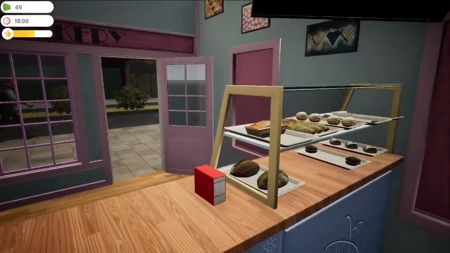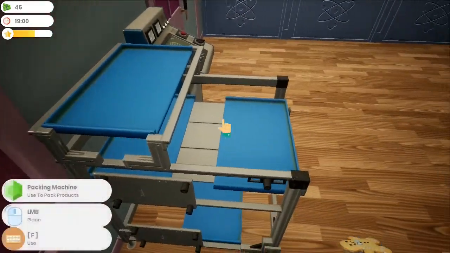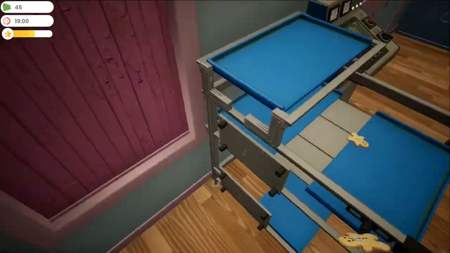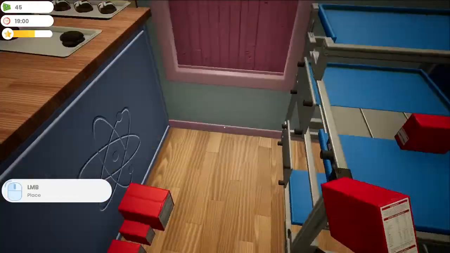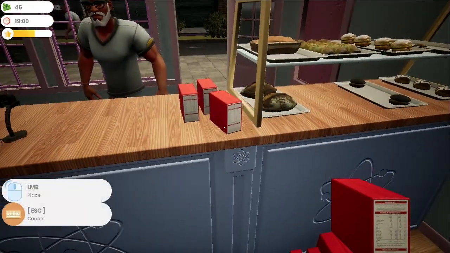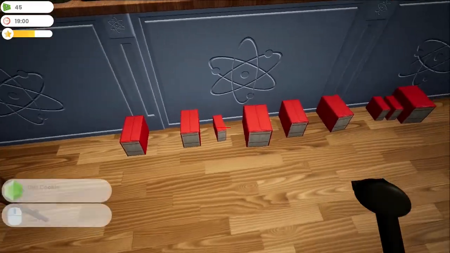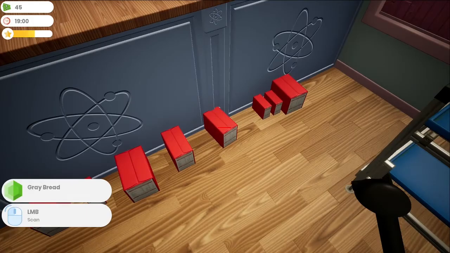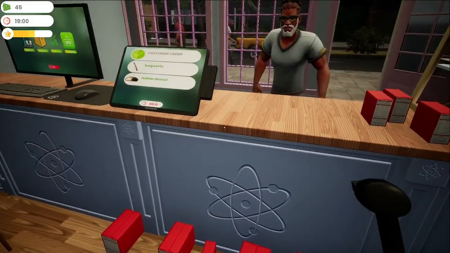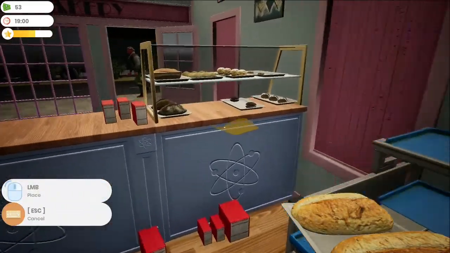Going to near the end of the day. We've made some good money today, though. Okay, sir, what do you want? You want a baguette and Italian bread? One of these is a baguette. There we go.